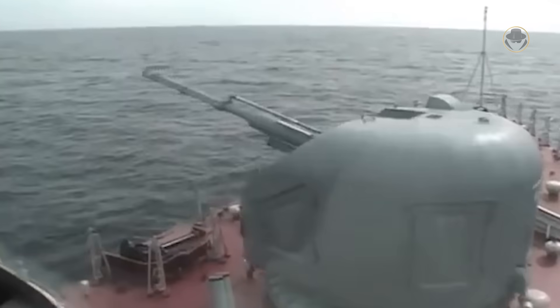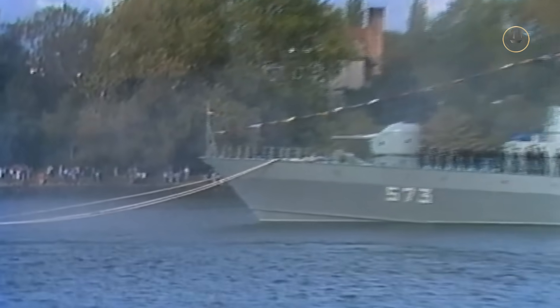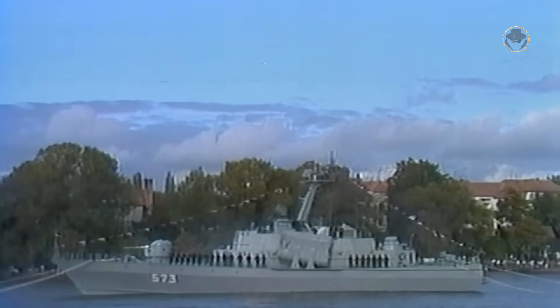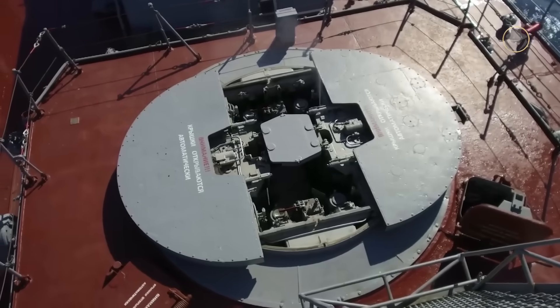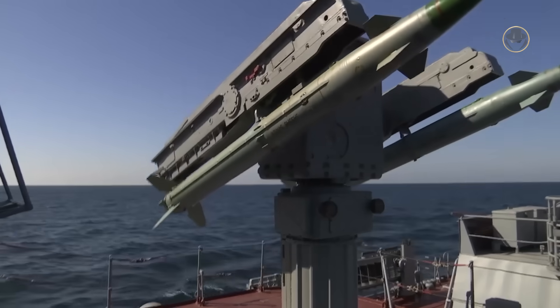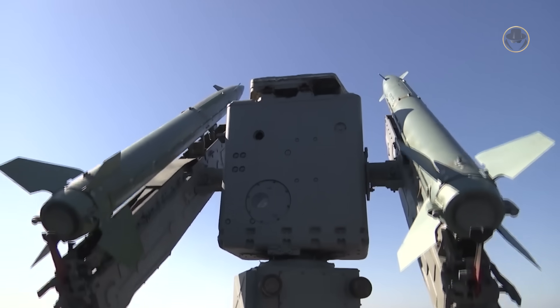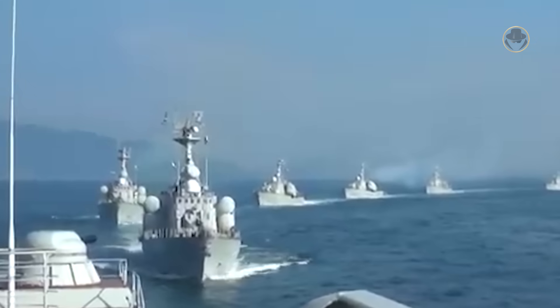The new missile boat would need a 76mm gun and more effective anti-ship missiles. Additionally, it would need advanced electronic warfare equipment, chaff launchers, and close-in weapon systems for missile defence. The Soviet Navy also required enhancements in seaworthiness, endurance, and habitability, necessitating a larger platform. An initial plan to equip the ship with the ZIF-122 twin-arm launcher for the 4K-33 Osa-M air defence missiles at the aft was abandoned, as it would negatively affect stabilization, exceed displacement limits, and reduce top speed.